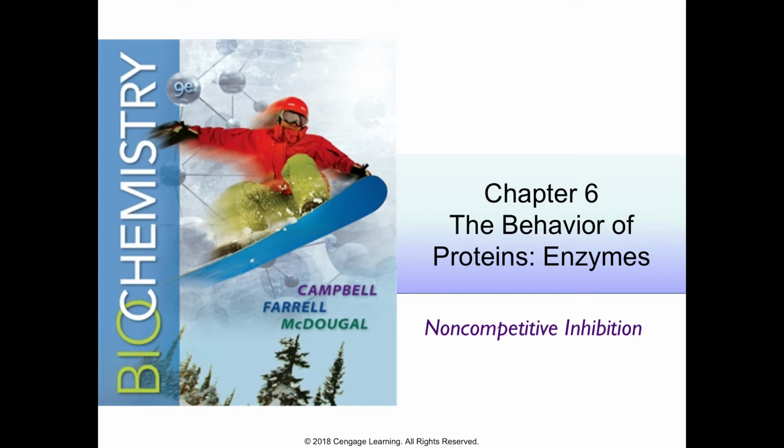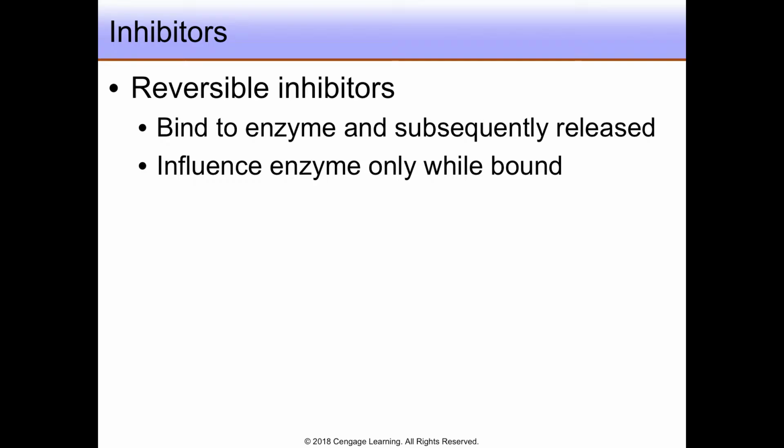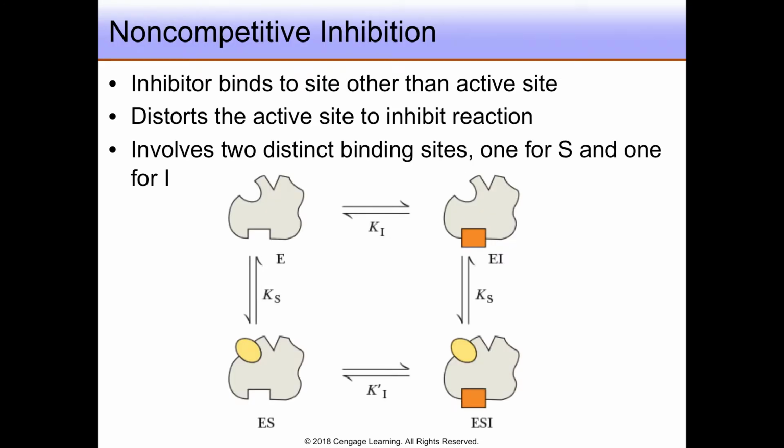Let's consider our second class of reversible inhibitors, non-competitive, and see how it compares to competitive inhibitors. First, keep in mind that we're still discussing reversible inhibitors that can have only a temporary effect on enzyme activity. The term non-competitive literally means not competitive, so we might expect it to give results different from that of a competitive inhibitor, and indeed it does.